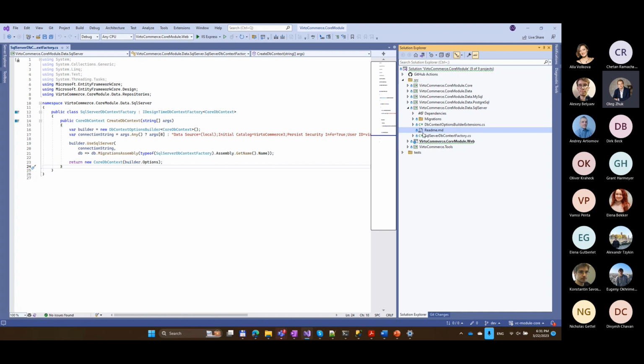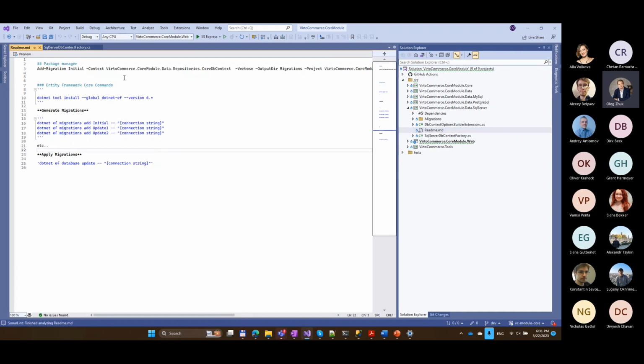Here is a README file, which provides information on how to create, build, and add a new migration using the package manager or via the Entity Framework Core command. Both approaches are supported. But my favorite is using the .NET Entity Framework tool to add the migration because it's easy to launch, easy to apply, and works properly.